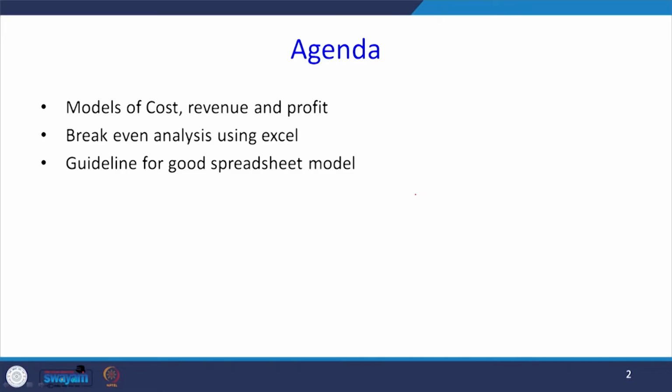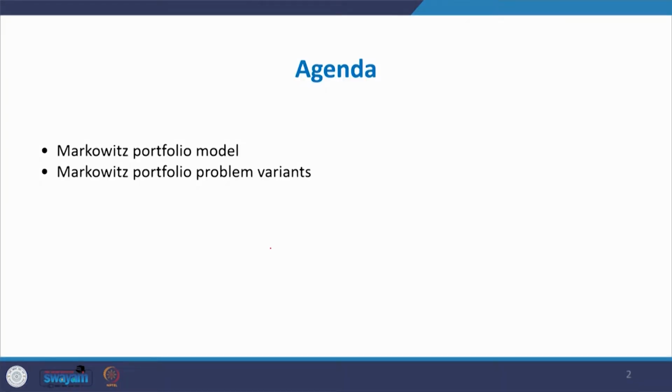Students, in the previous class I discussed index funding using the nonlinear programming method. In this class I am going to explain the Markowitz portfolio model. This also comes under the nonlinear programming problem category. After that I will explain the variants of this Markowitz portfolio problem. So, the agenda for this lecture is the Markowitz portfolio model and its variants.